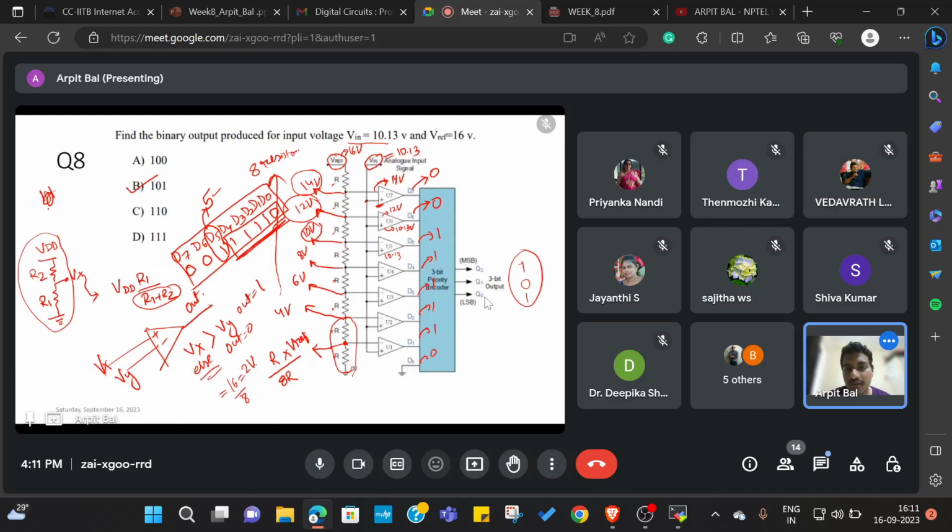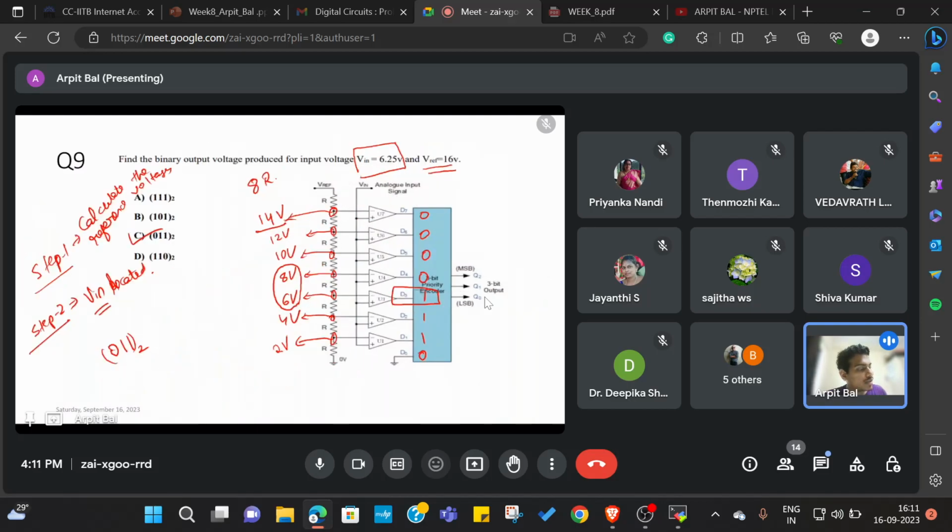Next, whatever problems we solved were related to flash ADCs, and we figured out how to solve these types of problems. The first step is to figure out the reference node voltages going to the comparators. The next is to identify where Vin lies between which two reference voltages. The third is, once you have figured out where Vin lies, to figure out the digital values, D3, D6, D5 and so on. The last is priority encoding based on the highest Dx that is set. So Dx is set, and you figure out the binary value for x, and that will solve your question. The same thing we are going to do for this, which is also a similar question.